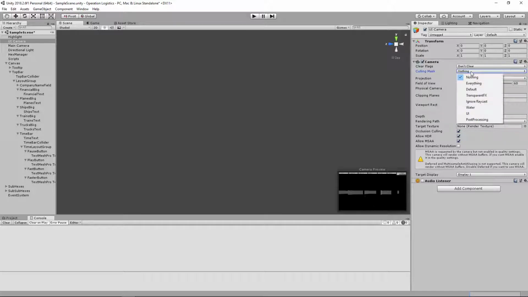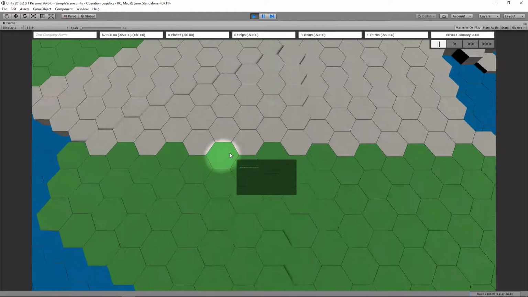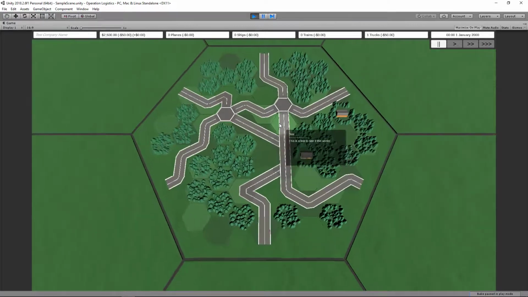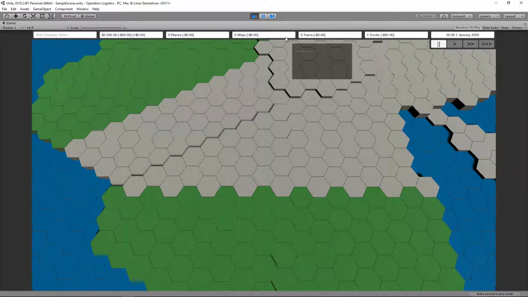So, culling mask, just UI. Okay. Let's see if that works. Now that's more like it. Excellent. And this should still work, and indeed it does. Fantastic.